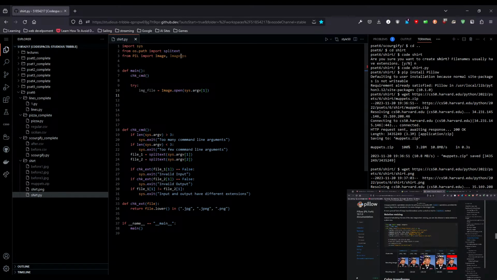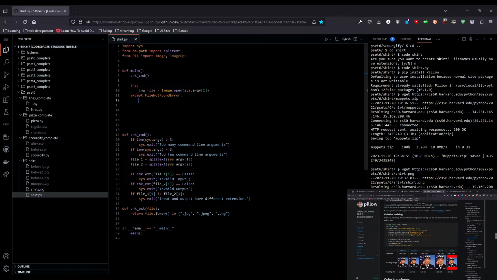Okay, and then if we can't open up the Muppet, except for a file not found error, we're going to sys exit input.